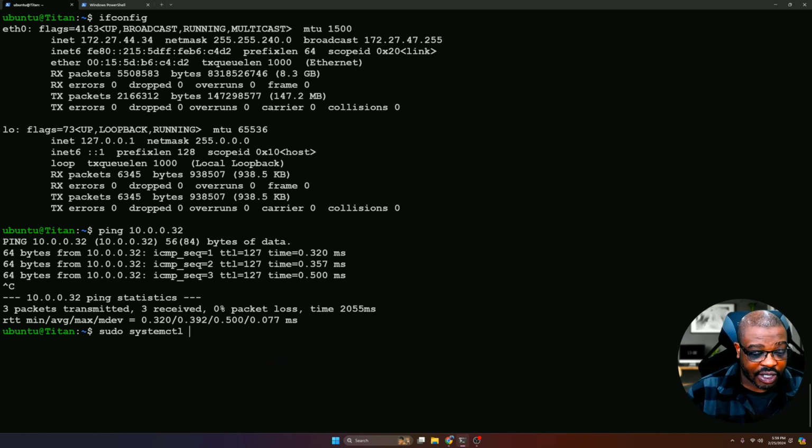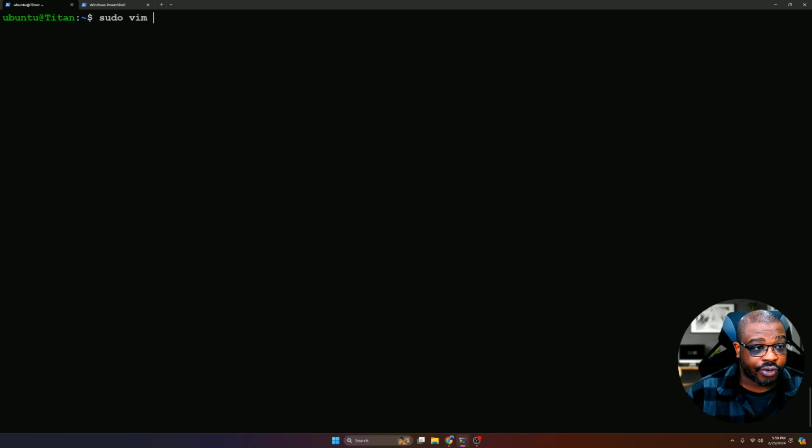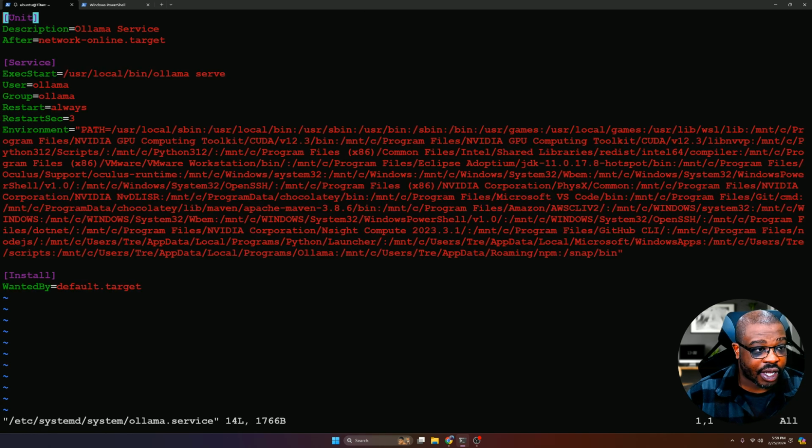So what I need to do is come back in here. I need to do a systemctl stop ollama. I'm then going to edit the service file. So I'm going to do a sudo vim /etc/systemd/system/ollama.service. That's the name of the file. Hit enter. So I get dropped down into here. Don't be too daunted about what's happening here. Just know that this is allowing Ollama to run as a service in the background. I'm going to update this file so that anytime I start my Ubuntu WSL, Ollama will automatically start in the background.